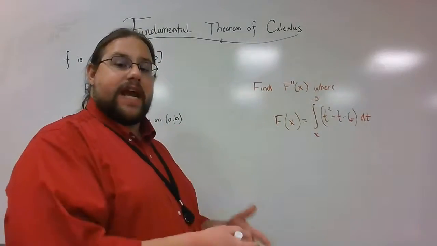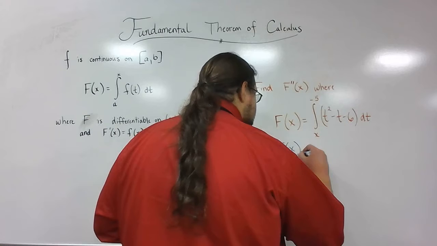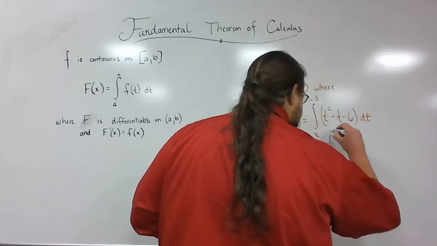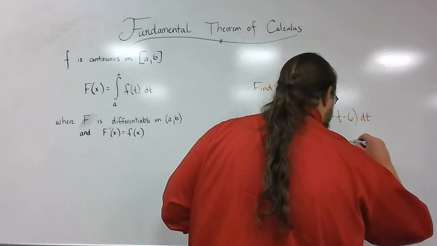So the way to fix that is to change the sign. Essentially, take this F of x and make it negative. That switches the upper and lower limits, so now I'm in the right place.